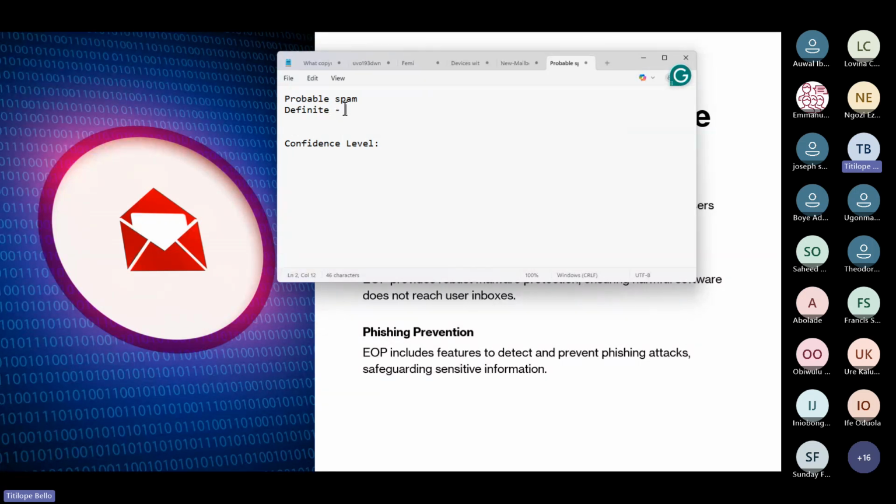It blocks the email. When it is probable, it might send it to the user's inbox, or quarantine, or the junk folder of the user.